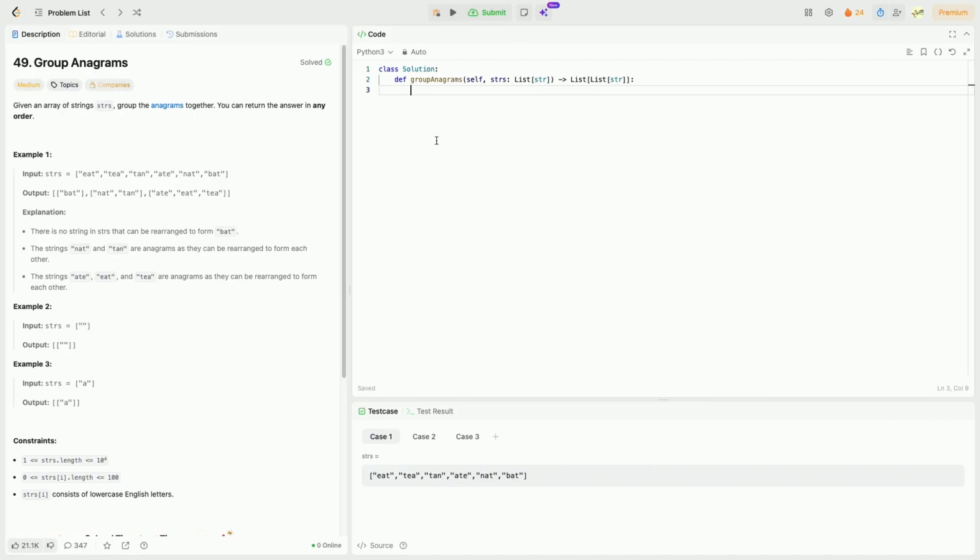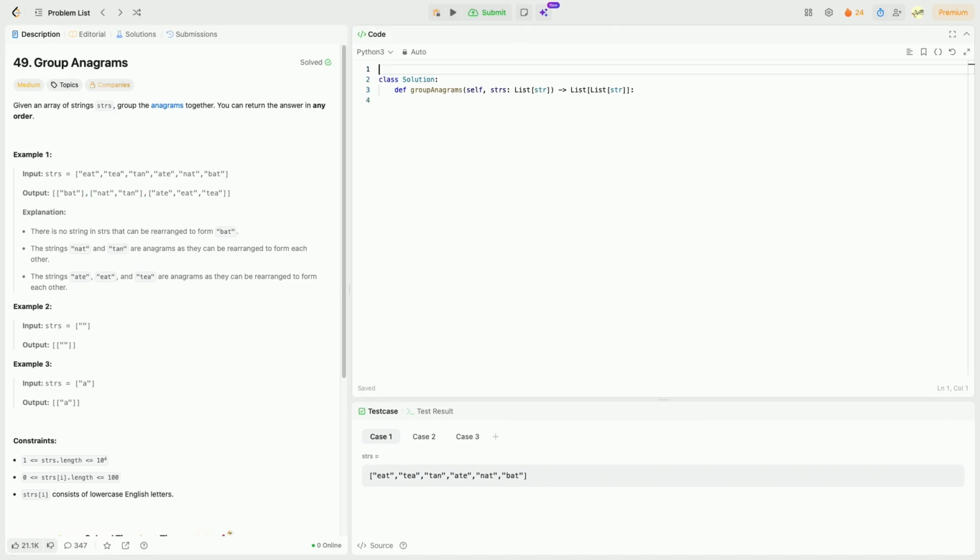So, well, if we want to group things together, I think a natural idea is to use a hash map, and things that are grouped together should have the same key. We don't know how we're going to determine what the key is yet, but if we had a key that identifies items by how similar they are, we could put into a hash map all of the words that are anagrams of each other under the same key. So that's kind of the basic idea.